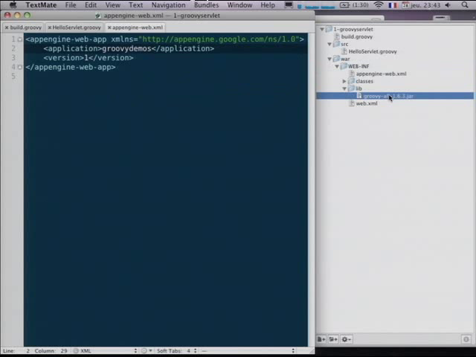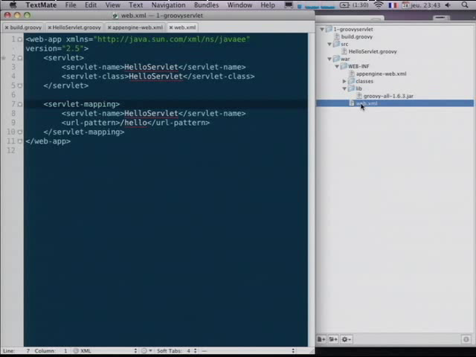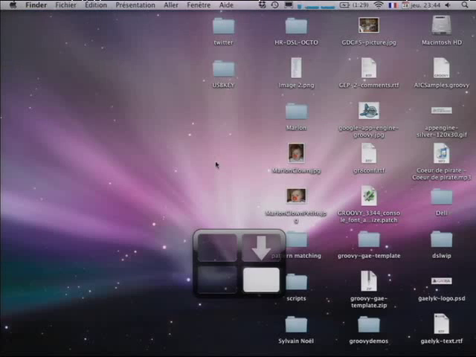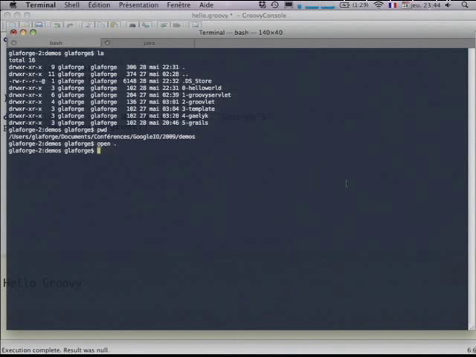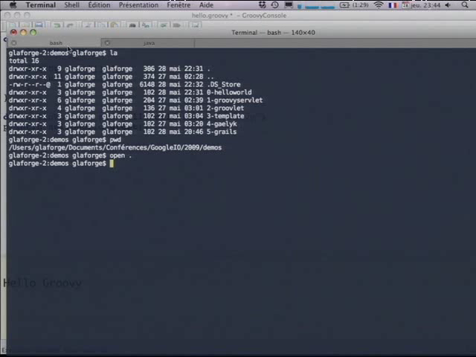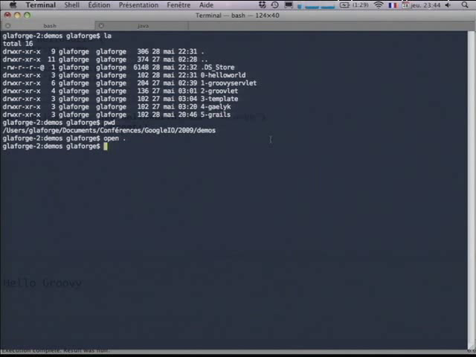I've got my Groovy jar. And in my web.xml, I've defined my servlet there, defined also the servlet mapping. And to run that, I think I can increase the font size as well. Okay, is it readable? Okay, cool.